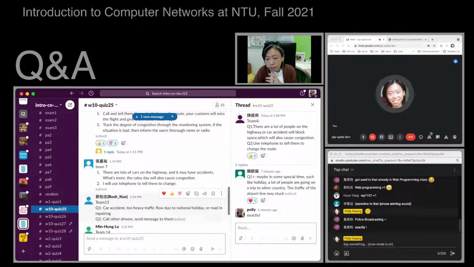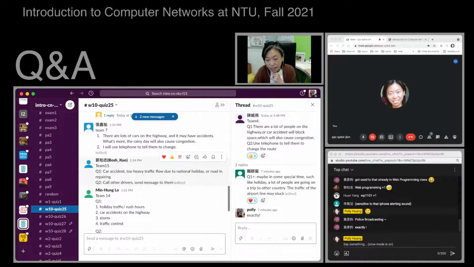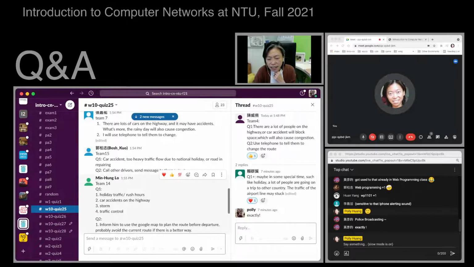Yeah, so Team 7 says just call them. Yeah, I think I've taken taxis before where the taxi drivers all kind of have radios among themselves. That's another way of doing it. And you can just buzz and then talk instead of needing to type up the phone numbers, which is a little bit more dangerous if you do that as you drive, right?